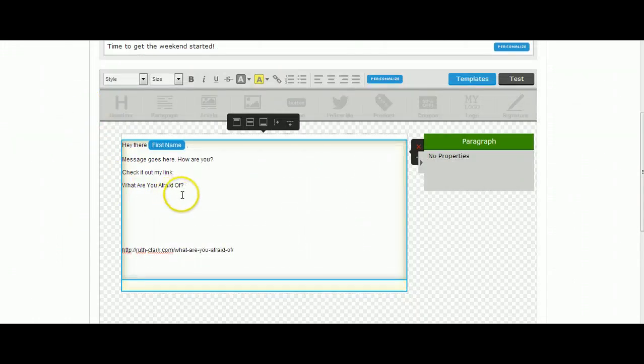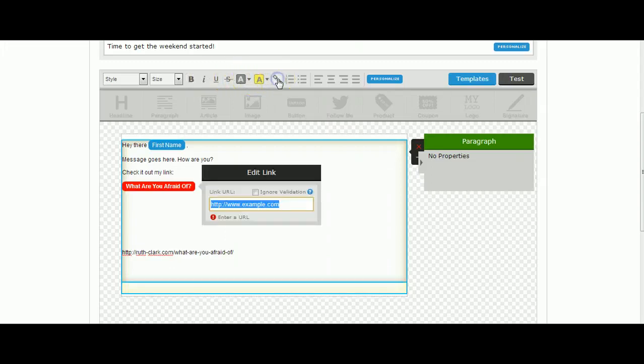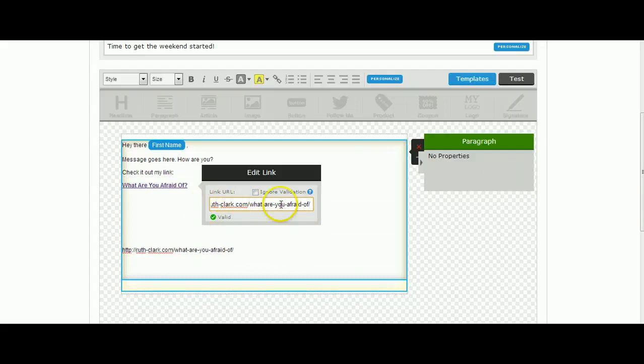Now I'm going to go back over here to Aweber, since that's what we're doing, and I'm going to do the exact same thing just like I'm working in WordPress. I'm going to left click, hold, and highlight, and then the chain link is up here. Let's do the same thing, bold it so that it shows up very well, and then click on the link. It's red right now because there's nothing in there. This is not a valid link. So I'm going to hit Control V to paste what I still have there. It runs out, checks your site, says, hey, this is a valid link, so I'm good to go.